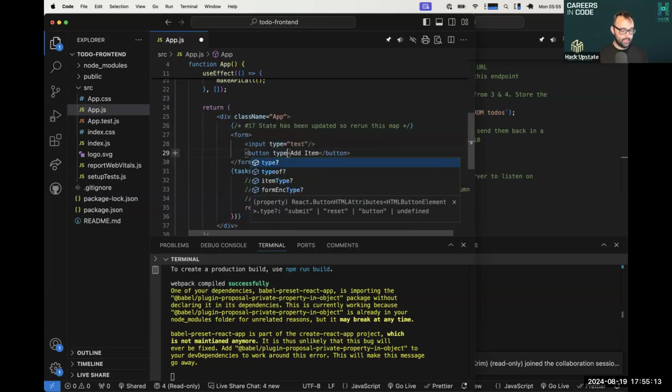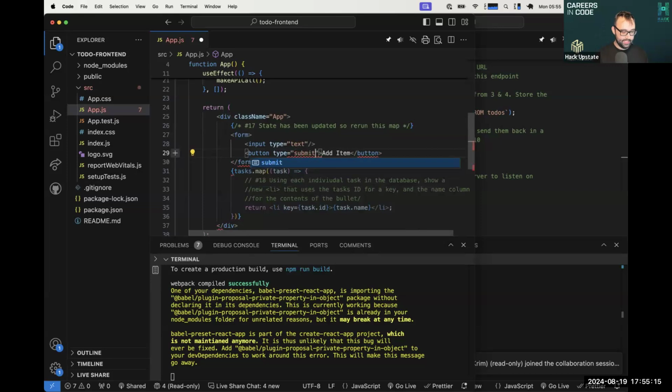And we will do a type of submit on this. I always like doing a button instead of an on click. I like doing the submit because then the enter button will work on the form compared to if you did an on click directly on the button, the enter wouldn't work.